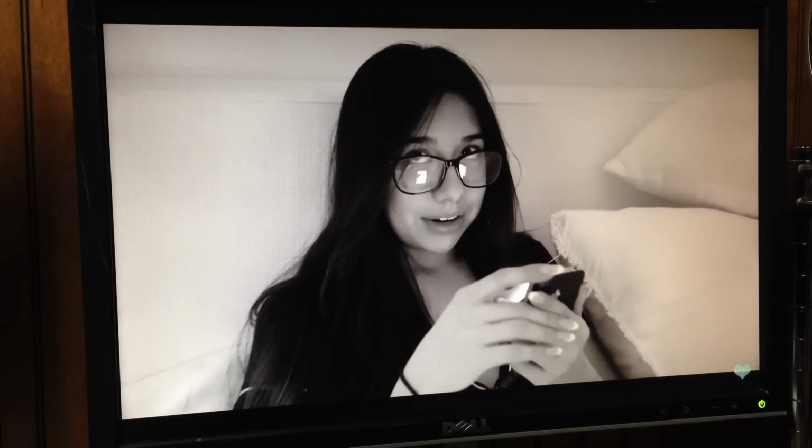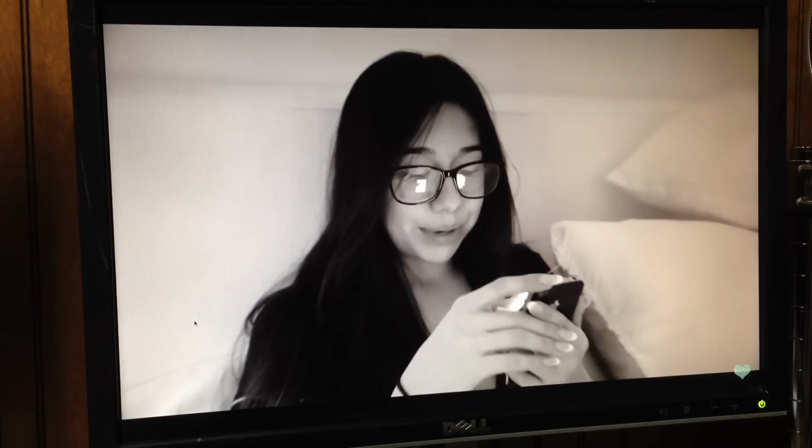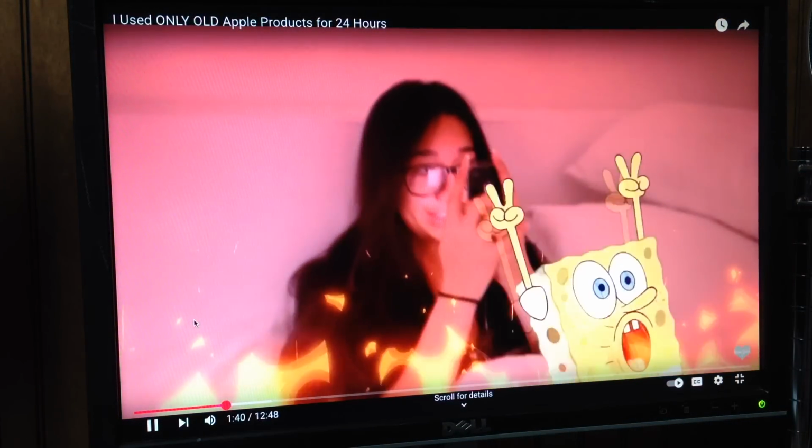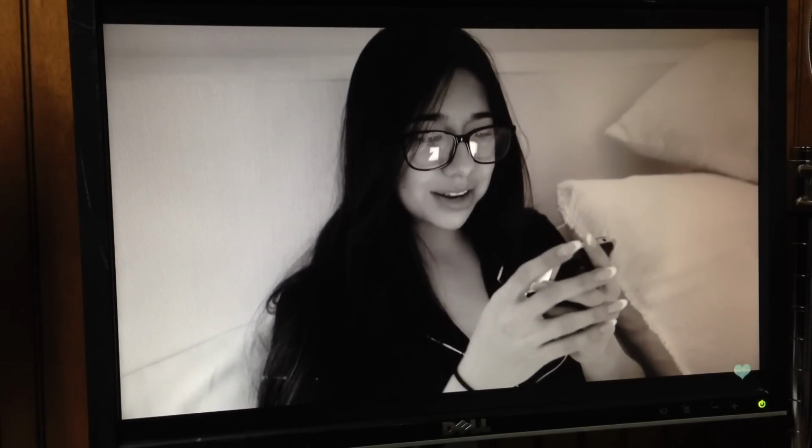I actually am losing my mind over the fact that you're using a 2010 smartphone. It's not even a prank anymore. I need to see what's going on. This is not a good idea. Whose idea was this? Oh, that's right. It is just stuck on the Instagram page.